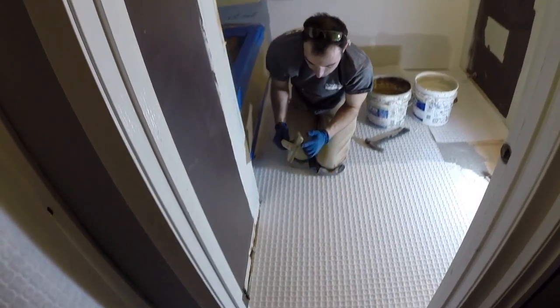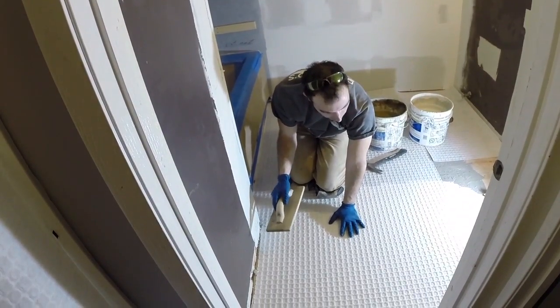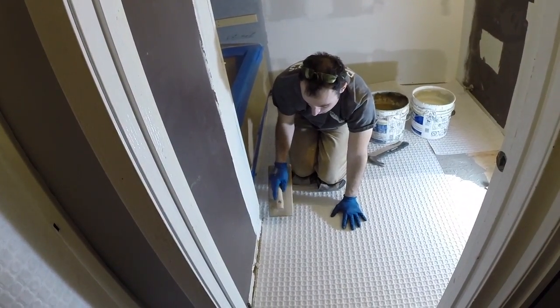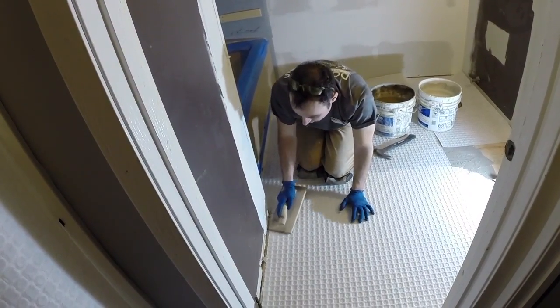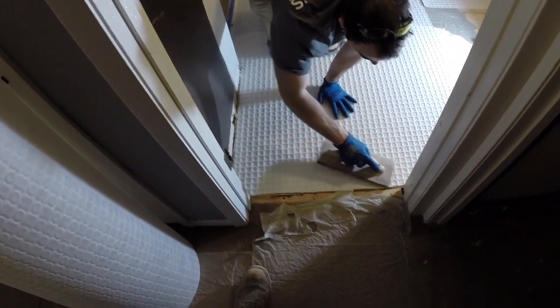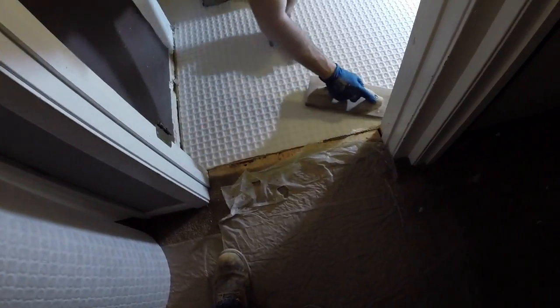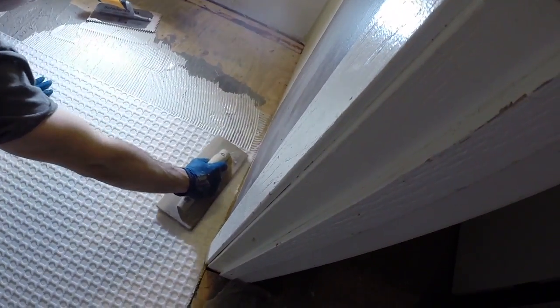What I like to do is take the edge of the short side of the float. Sometimes along the edges, the membrane wants to curl up, so I'd rather have it low and add a little bit of thin set. So we take it, push it in, push it on the edges here, see? Pushing it nicely down so I don't have any curling going on.